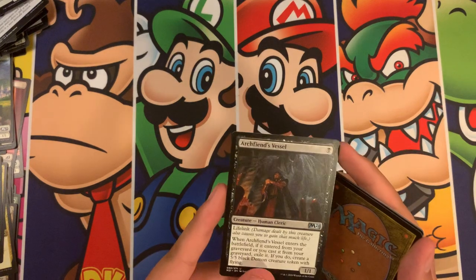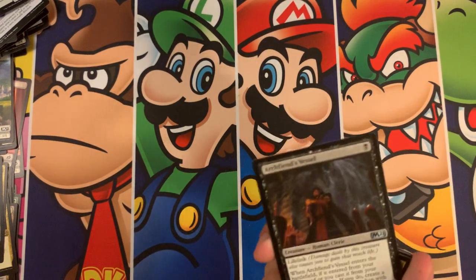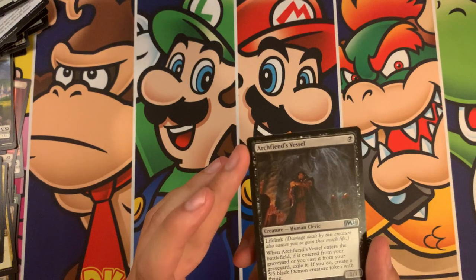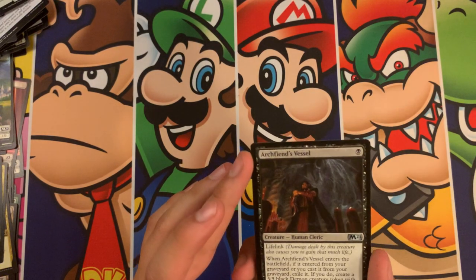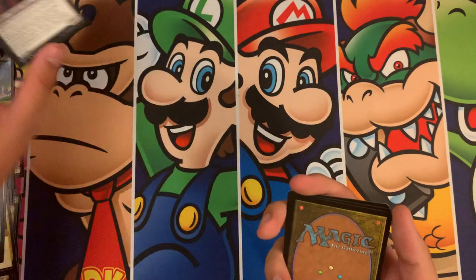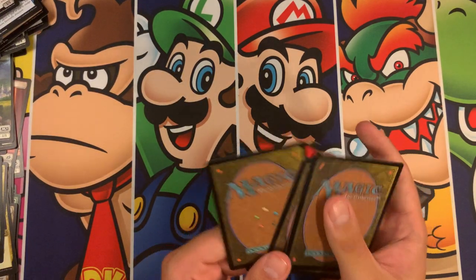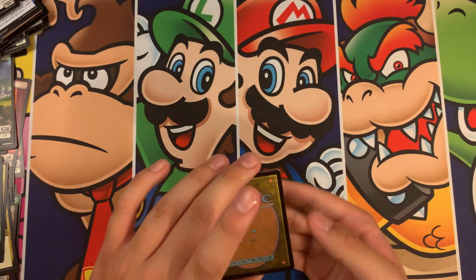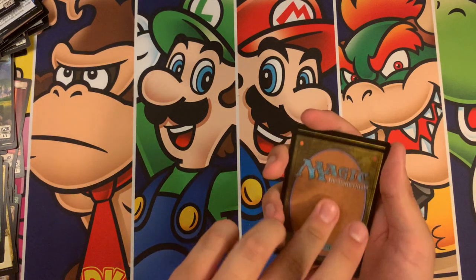And our last big old uncommon is a 1/1 with lifelink. When Archfiend's Vessel enters the battlefield, if it enters from your graveyard or you cast it from your graveyard, exile it. If you do, create a 5/5 black Demon creature. That's pretty sweet. We do. Oh, we do for the final pack. Yes, the gods of the people, they've blessed us with the good old Hall of Foil.